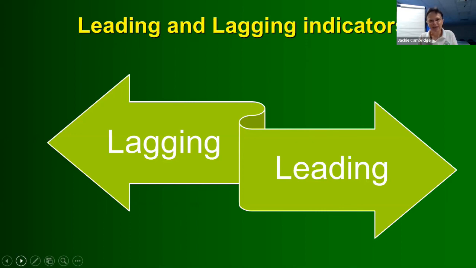A lagging indicator is what I said earlier is a reactive measure, and a leading indicator is a proactive one, okay? So different terminology, but it's the same thing. Some companies call them reactive and proactive. Some companies call them lagging and leading. So you might have them with your aims and objectives. It's a buy one get one free opportunity. Reactive, think lagging. Proactive, think leading. Leading is what you're doing. Lagging is what's lagging behind, what's happened already.